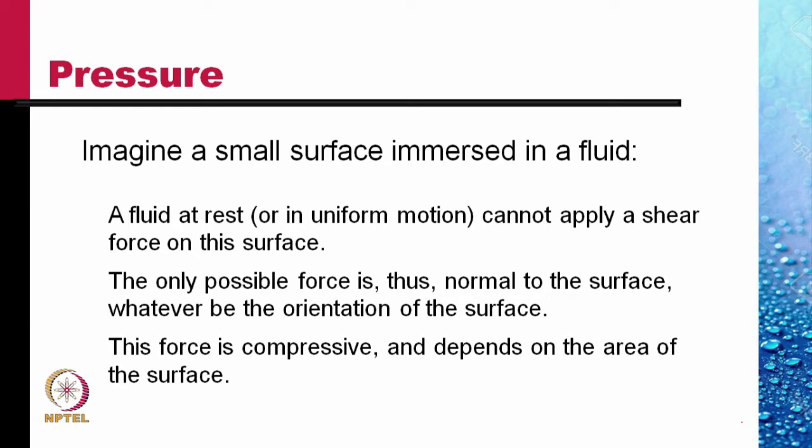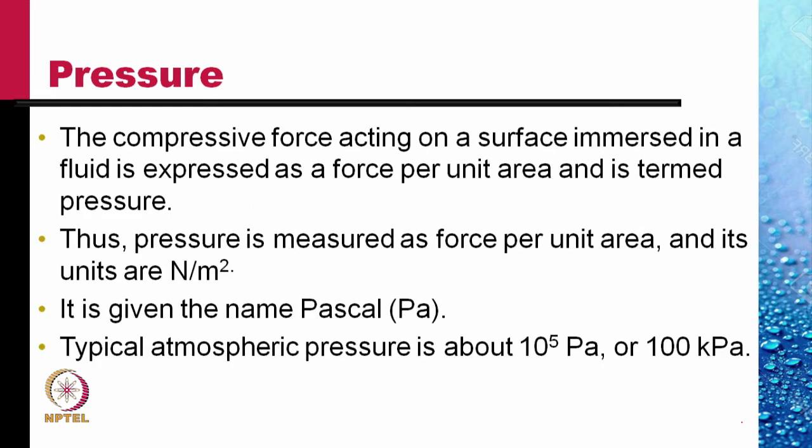We have seen in the first lecture that a fluid at rest or in uniform motion cannot apply a shear force on a surface. The only possible force is thus normal to the surface, whatever be the orientation of the surface within the fluid. This force is compressive and depends upon the area of the surface. This force is termed as pressure.